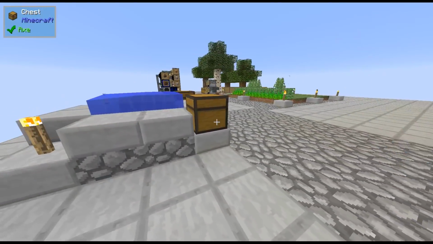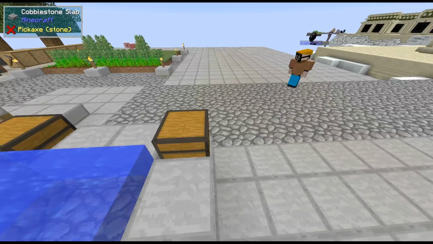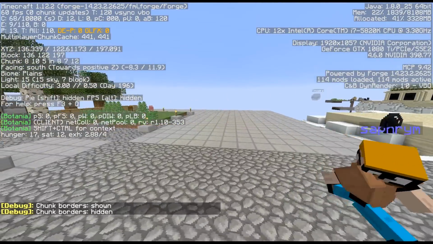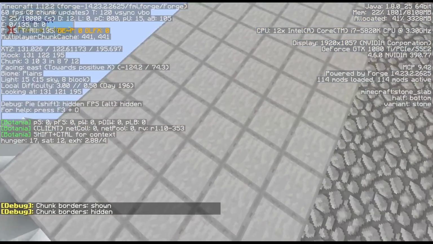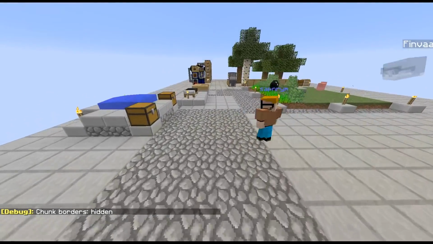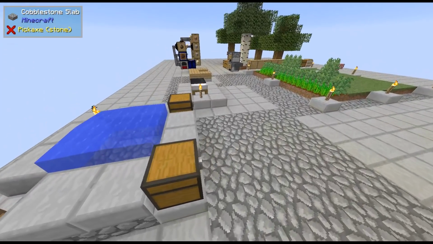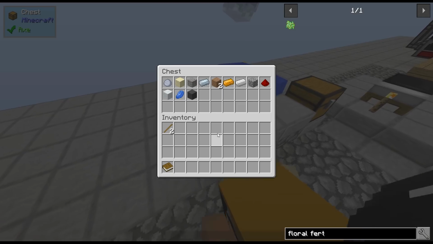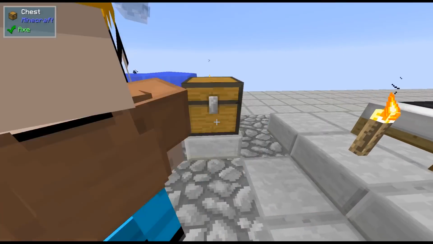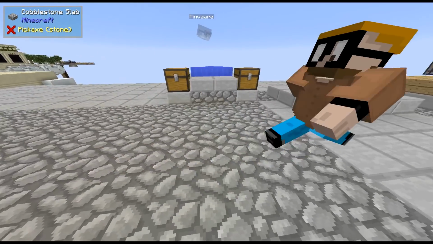Using the chunk boundaries, I have a 2x3 chunk area that has been filled in with cobblestone slabs and stone slabs, which I'm slowly moving all over to stone slabs. Going with the classic Minecraft look. These chests are for holding important things. The one on the right is for important things, and the one on the left is for the things that we get as rewards.